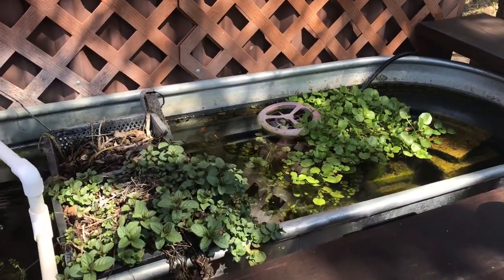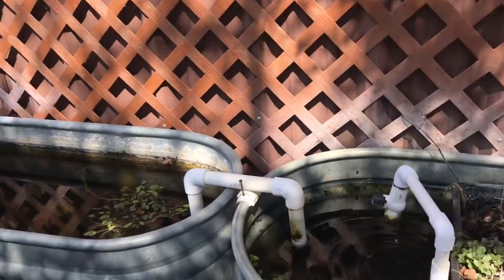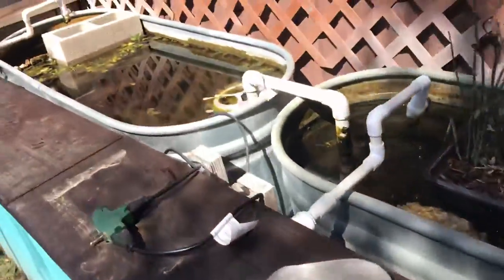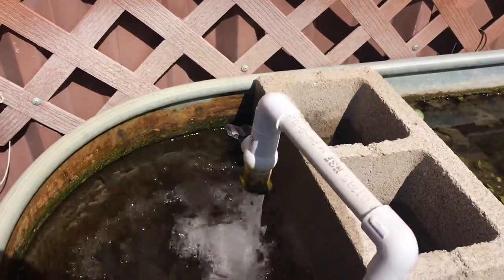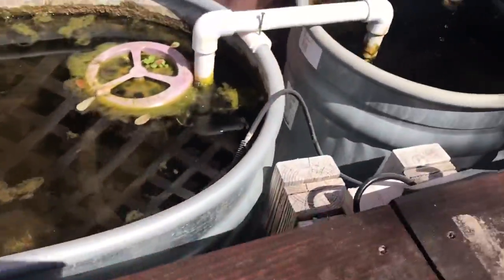Just a quick video of the steel pond system, the upper side of it anyway. Got the water shut off right now so it'll make less noise. They got a cutoff valve over here — never seen this before — so I just wanted to show you a couple cool little things going on this year.